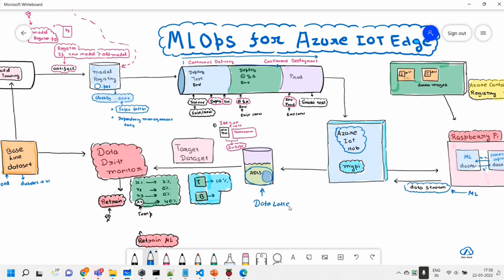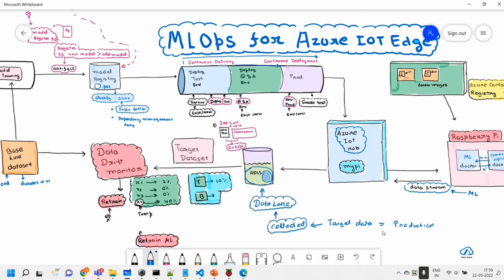a data lake. Let's say a data lake over here, I have the data which is getting collected there. And this data which is getting collected is the target data set, or the target data. Target data means what is coming in production right now.